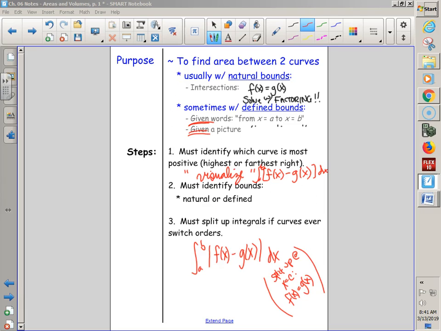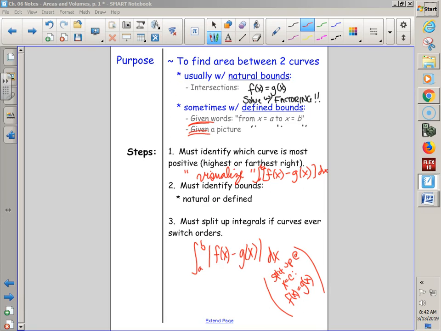If it ever happens. Now, if you can see the picture and you can see that there are no extra intersections between A and B, it doesn't matter. Pull those absolute value bars out, do the subtraction inside the integration, do your antiderivatives, plug in, and see if it's positive or negative at the end. If so, switch it. But we will have to split up if we have any intersections, C's or D's or E's, in between A and B.